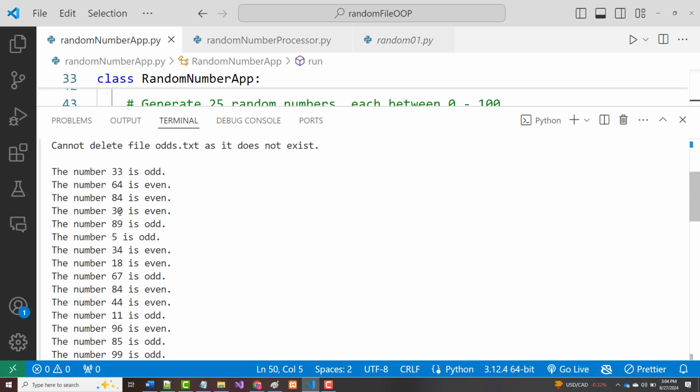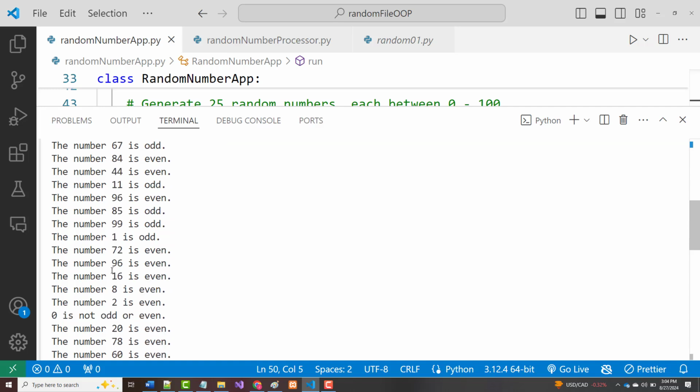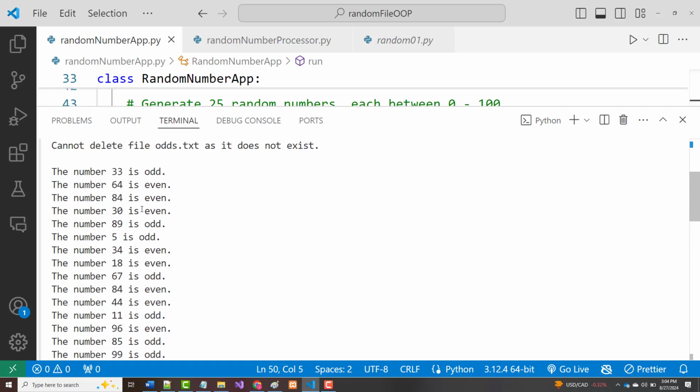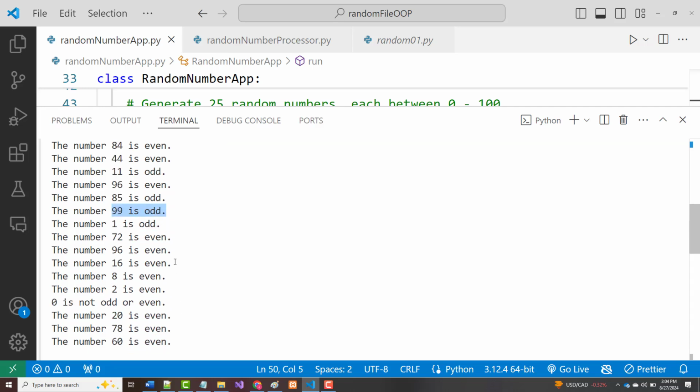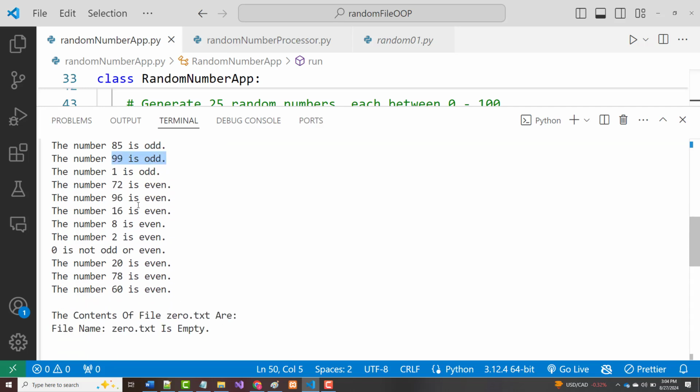My odds and my evens are getting created correctly. There should be 25 of them. 1, 2, 3, 4, 5, 6, 7, 8, 9, 10, 11, 12, 13, 14, 15. I think that one is the 15th. 16, 17, 18, 19, 20, 21, 22, 23, 24, 25. We even have a 0.